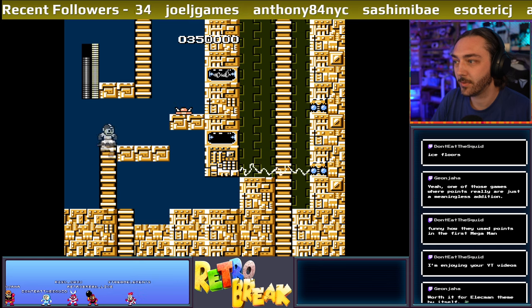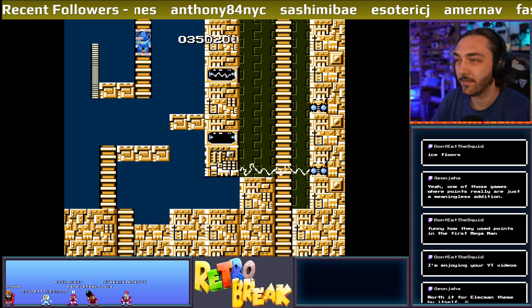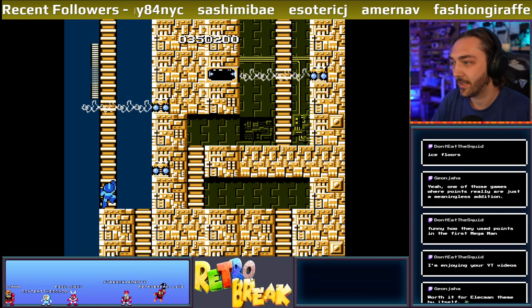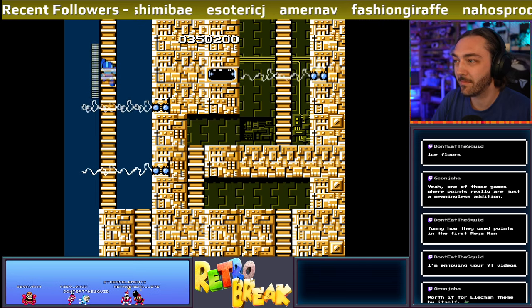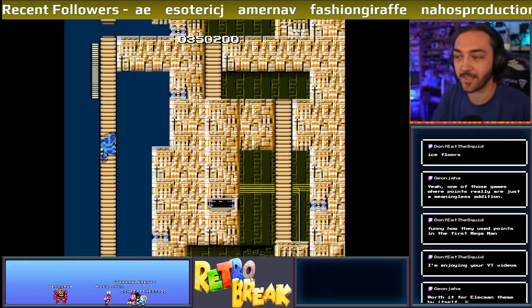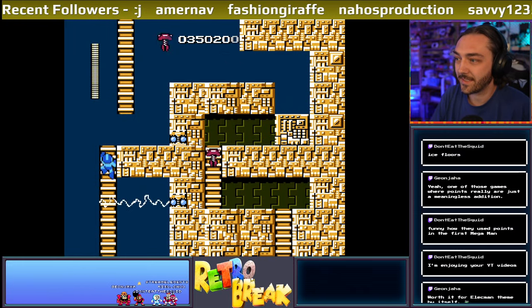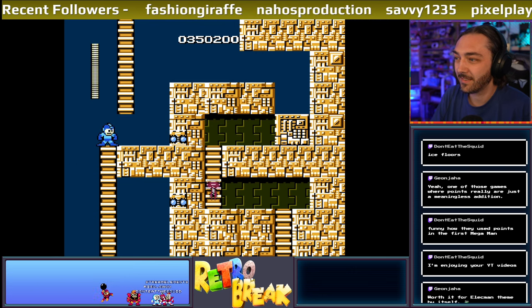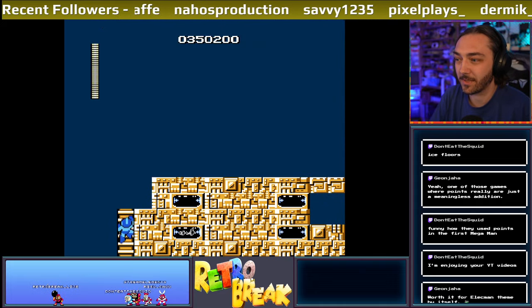But you actually want to save some Cutman power, because that is Elecman's weakness. So you don't want to use it all up. I was watching some speedruns, and you can actually use the magnet beam here to basically skip the ladders entirely. And then stand here and wait for that flea to jump off the stage before you carry on up there. There we go. You can also take the path on the right, but I always go up the ladder.